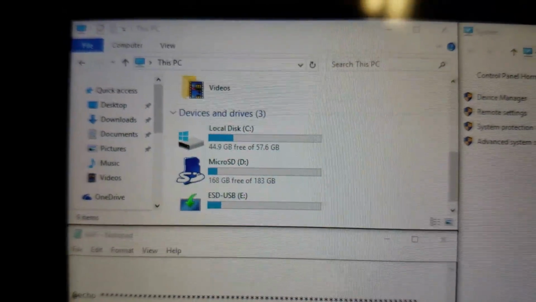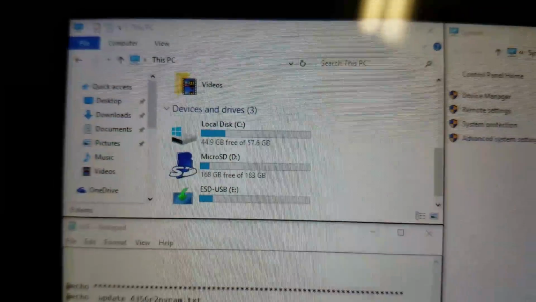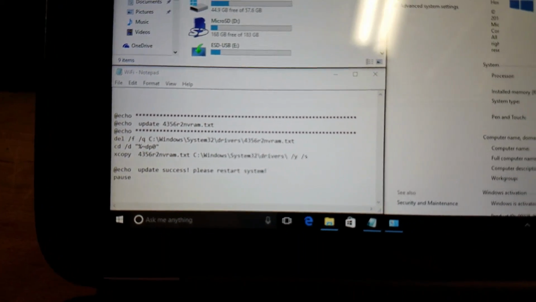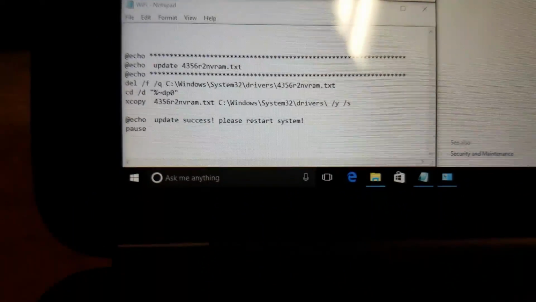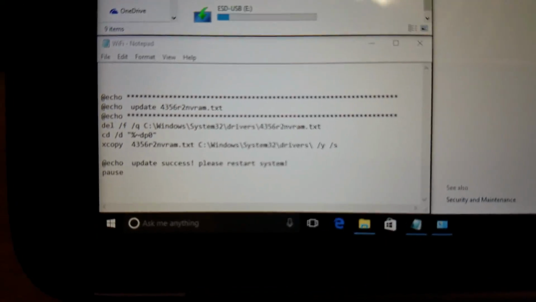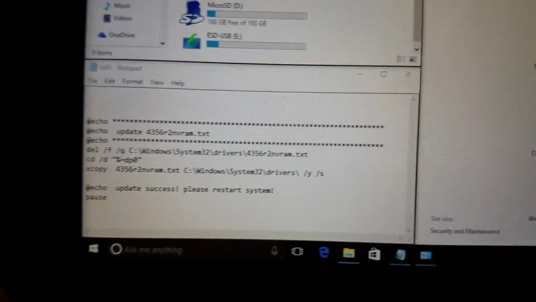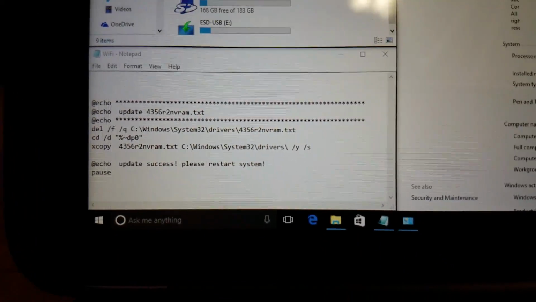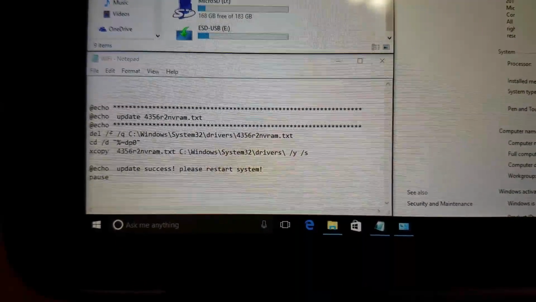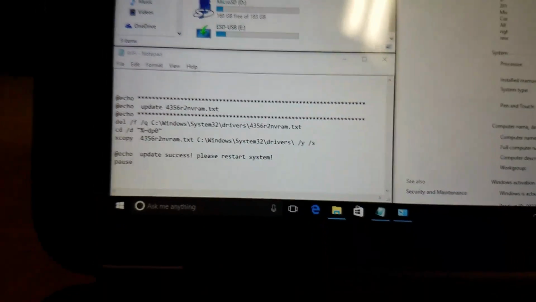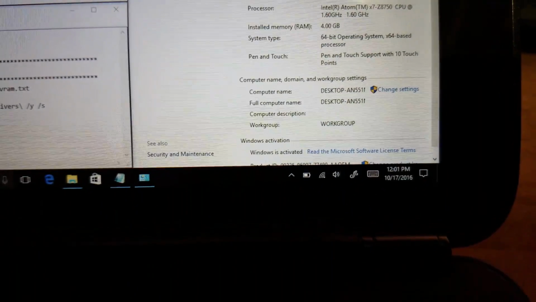From a default clean install, you're going to have 44.9 gigabytes free. And you can see this is a batch script that you need to run for Wi-Fi. It's going to replace that text file. I can make this little thing available. So even if you do restore your Wi-Fi drivers, you're going to have to run this batch file. You don't have to run the batch file. You just delete that text file and replace it with a text file that is supplied in the zip. I will have that zip in the description field, so you can just download that and then run it. And then Wi-Fi will work, as it is for me, as you can see right there.